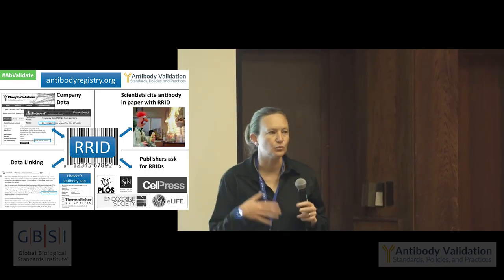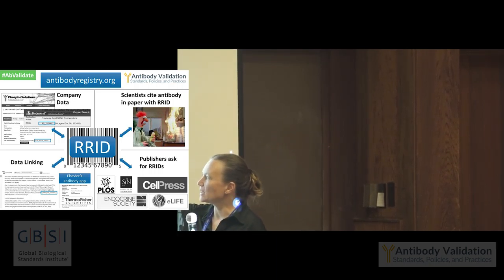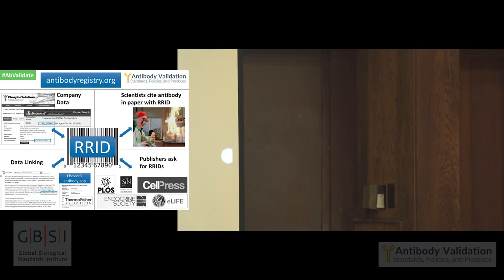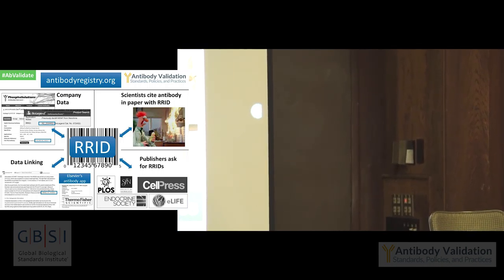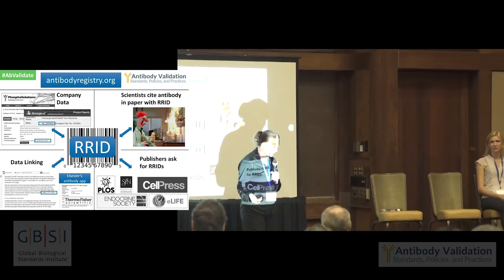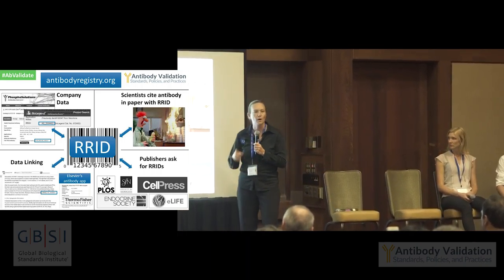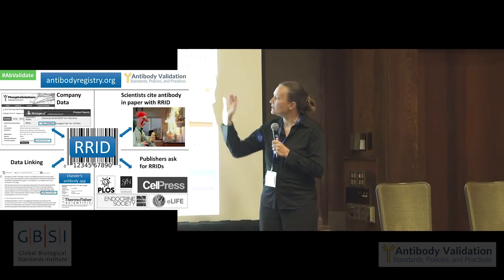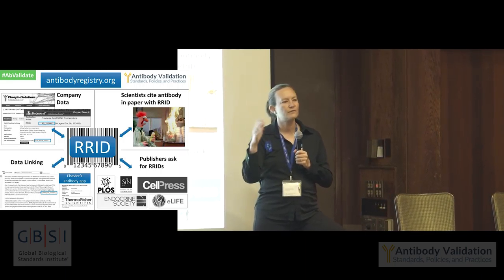What it does is it uniquely identifies a particular product, and it can be given out, and it can be pulled by antibody companies, such as half of you in this room. So here are two antibody companies that do something very nice, which is reflecting back the RRID on their own websites and in their material data sheets. There are other antibody companies that also do this, but I didn't have that much room on one slide. So these are great, and the reason is that this gives a two-way verification.